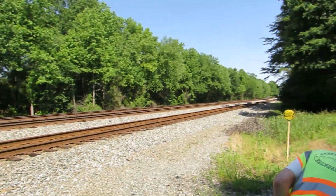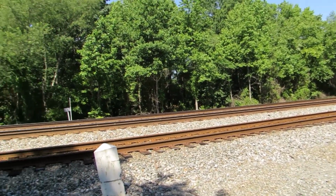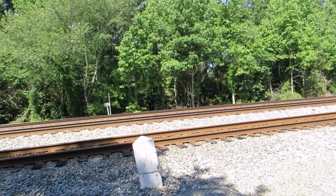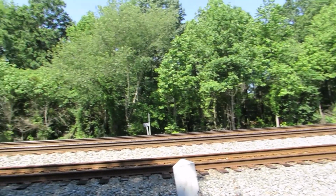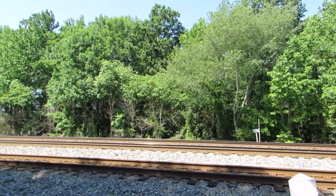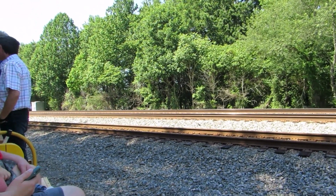Mr. Jake, is your radio telling us anything? Silence, okay, and no lights are on. Well, I heard a train pass by earlier, so we must have missed him. I think they sit around the corner and wait till we leave. Yeah, Murphy's Law, isn't it? When they come past, the Amtrak goes whoosh.